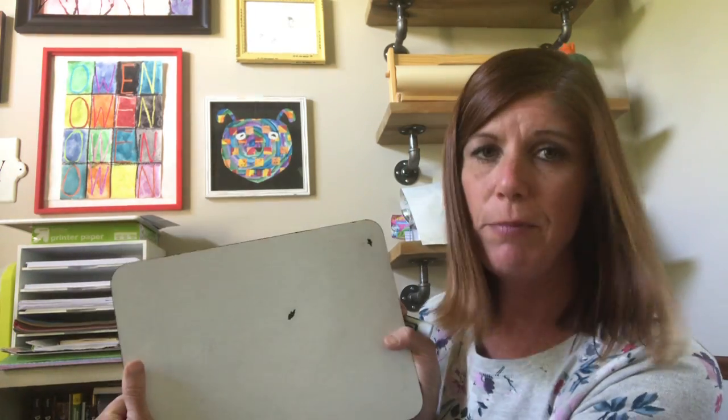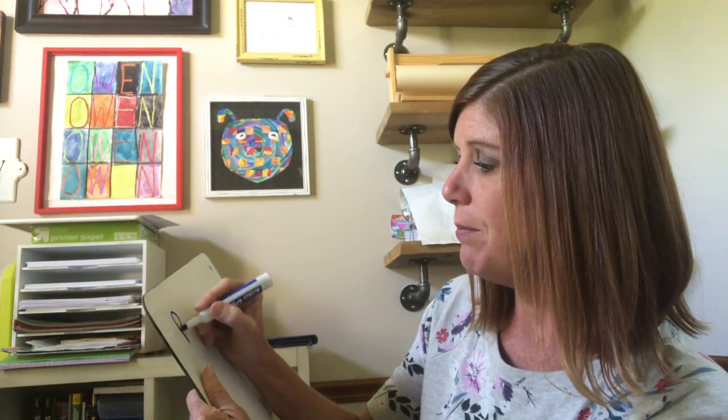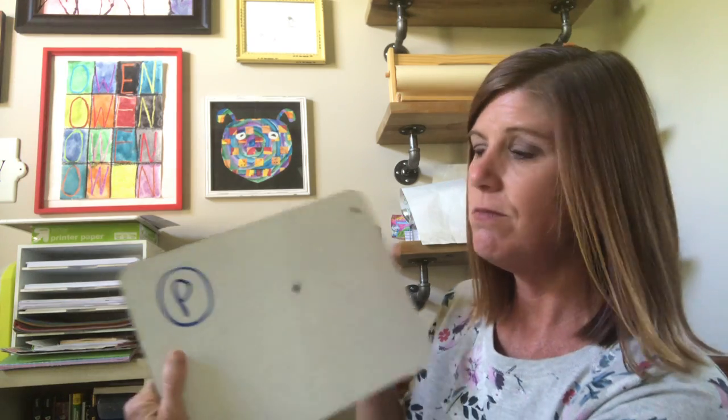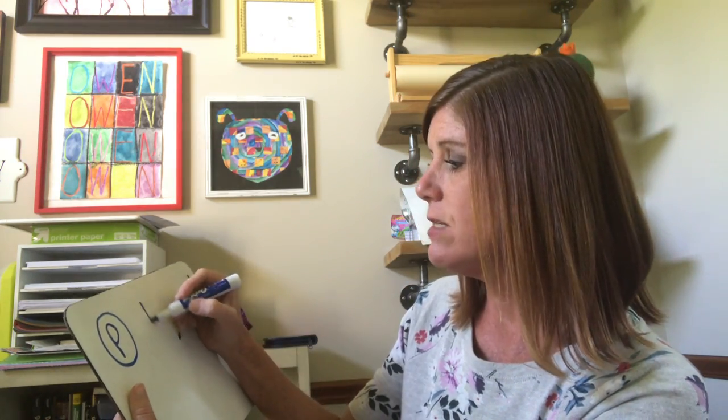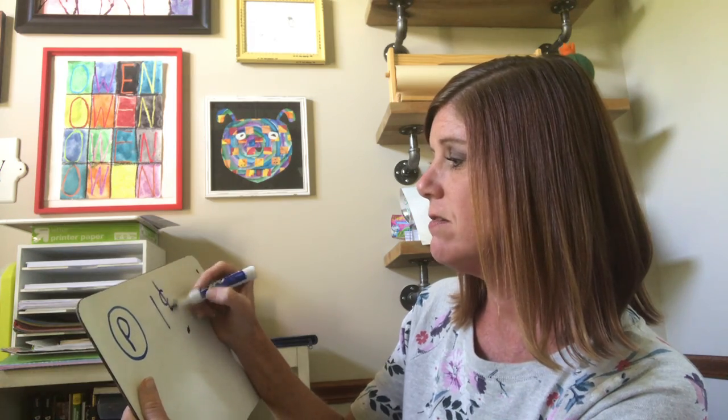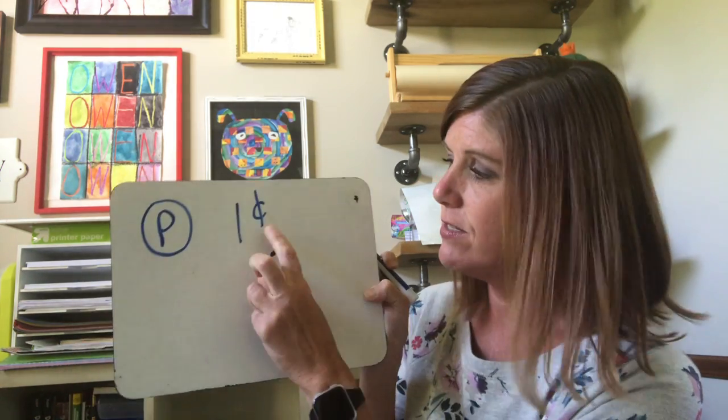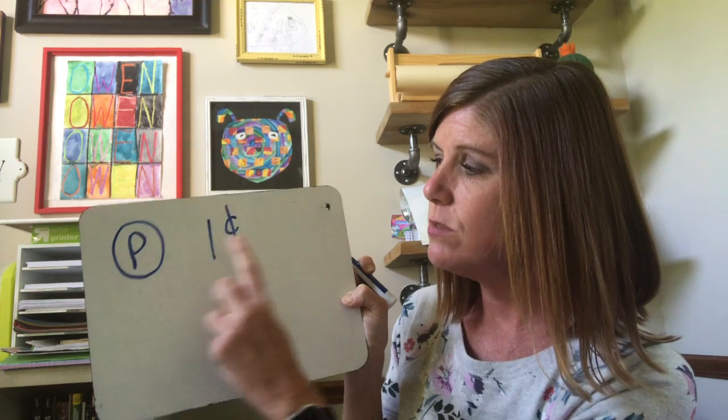So I've got some coins in front of me. If you've got some coins at home to look at, that might be a good idea. So I have the penny in front of me, okay? And if we were going to draw a penny, we would put a P with a circle around it to show our work. That's how we would know it was a penny. We could say that a penny is worth 1 cent, and this is how we would write that down. This is our cent sign. So a penny is worth 1 cent.